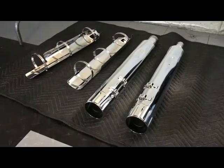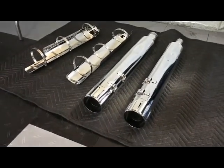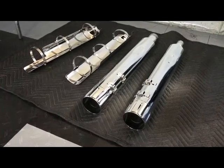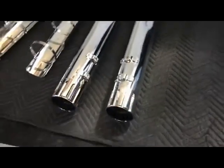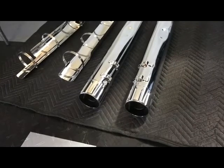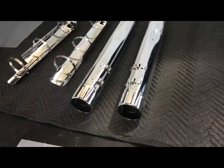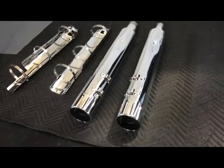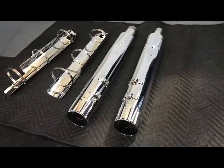So those are the Record factory mufflers, but with 2-inch Fullsac power cores. Nothing to it, really. It took no time at all. The worst part about it is the grinding, and it's not really onerous. It's not terrible if you've got the proper tool. You can do it with a Dremel. It might take a little bit longer, but I'd say overall, recoring the mufflers took about an hour in total time.